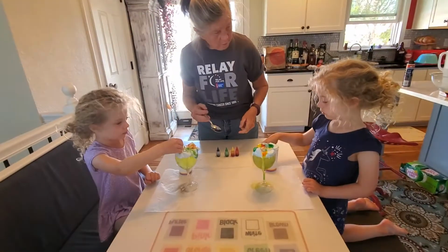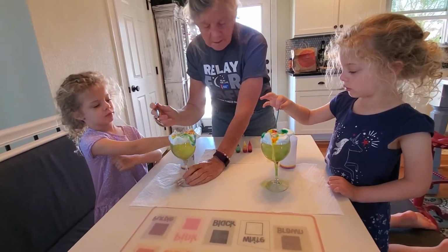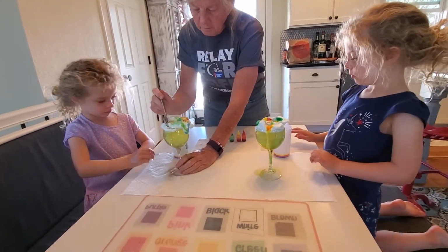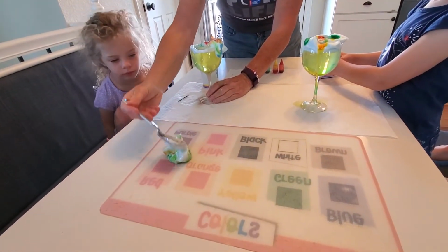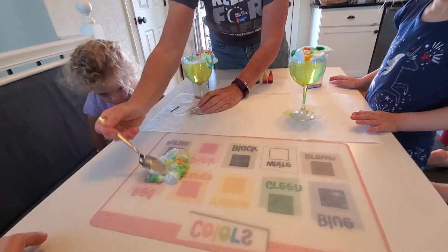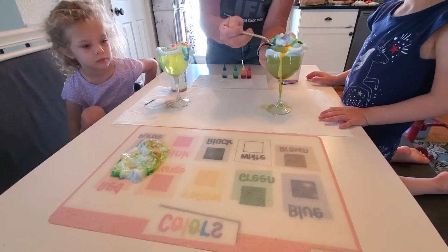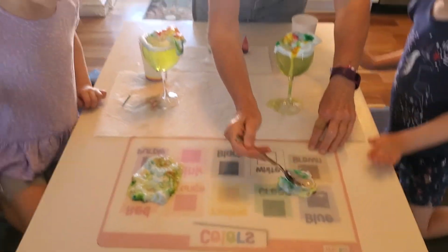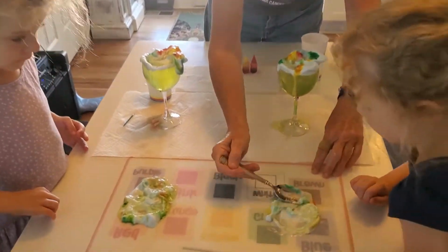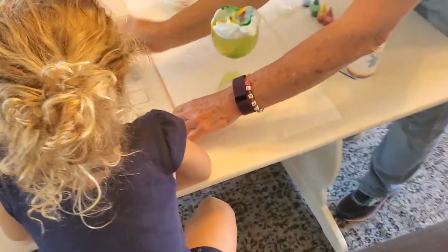Were those cool clouds? You guys did a good job. Watch what we're going to do now. Put your toothpicks down and put the water down. You're going to do something new. This is a way that kids can use shaving cream to help them with their letters. All right, watch this. This is for Violet. I'm not sure this is going to work great. This is for Autumn. So scoot over in front of it. We're going to flatten it out. And you can practice letters or numbers with shaving cream.